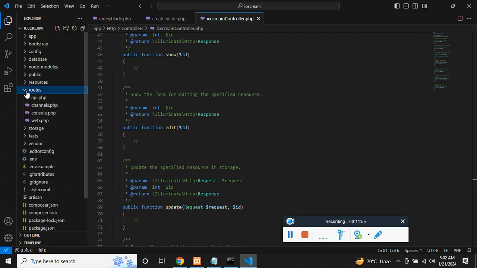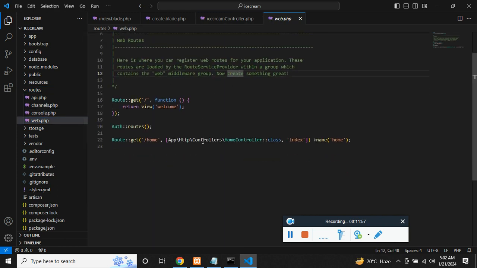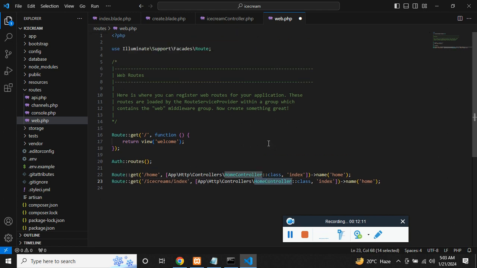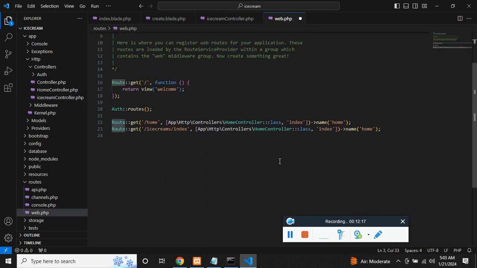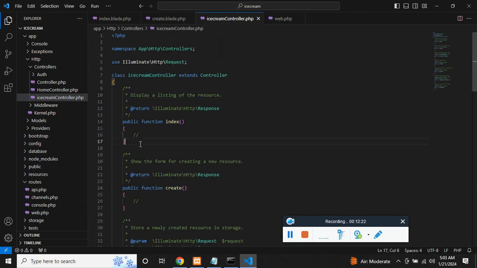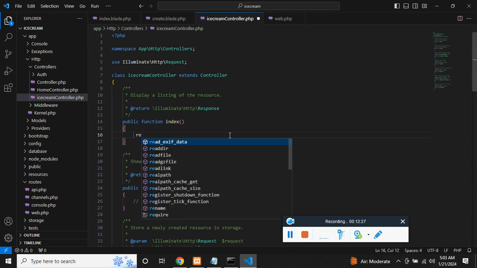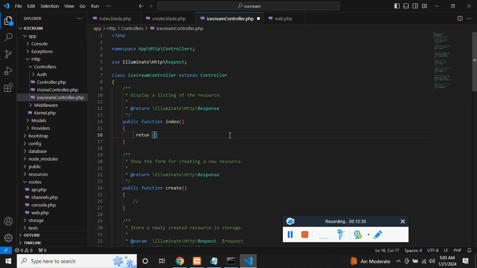Let me find routes, web.php, and here when there is a call for ice creams index, then go to the controller called IceCreamController, and call the index method, and whatever is there, let me just return some random text.